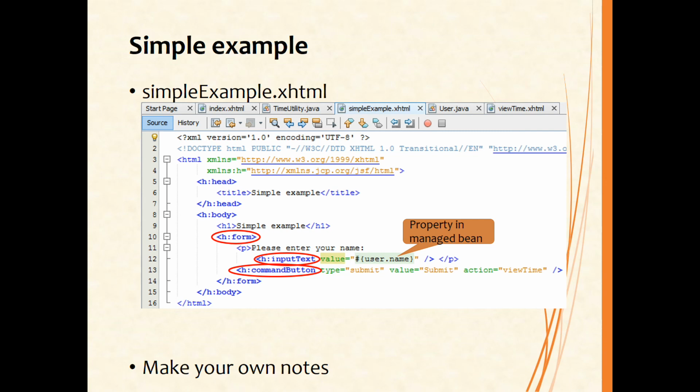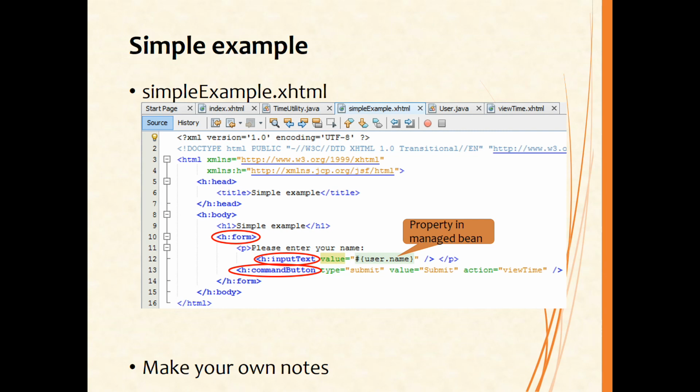The value for that text box, that's where we link or bind, that's the technical term, we bind this text box to a property in the managed bean. So again, what we're saying here with the input text element is value equals, double quotes, and then hash, open brace, user.name, close brace.